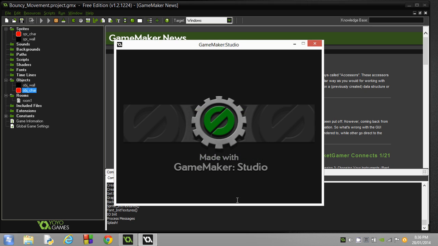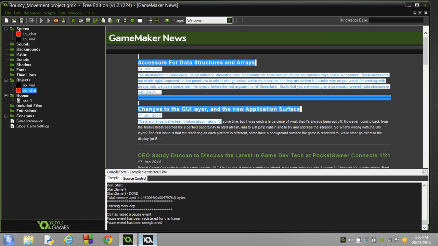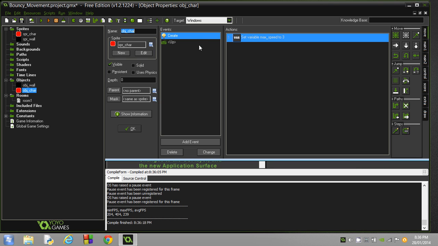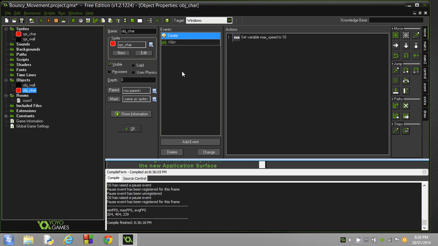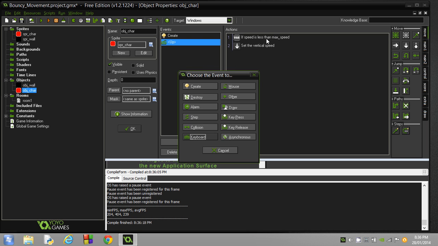After this all buffers, you see how we stop there? We can't go any faster. That's just proof that the max speed variable is all working correctly. It's really great to test your programs. It really helps you out. So now we're just going to leave it at the default, which is indeed 10. That's basically the way we're going to be programming all the movement events. So I'm just going to go around duplicating all the events.